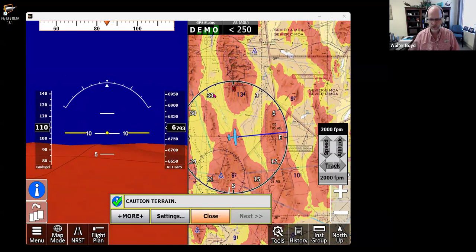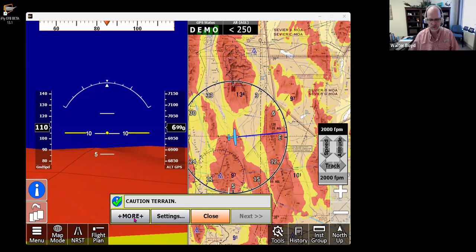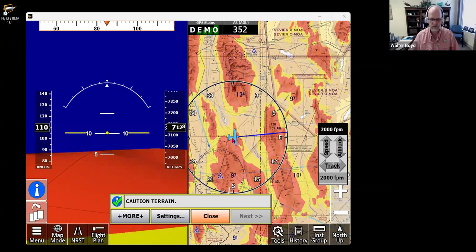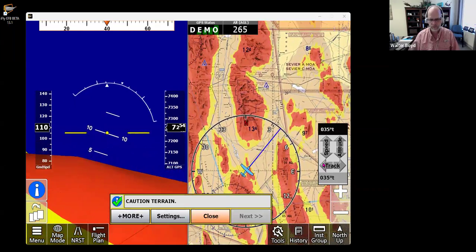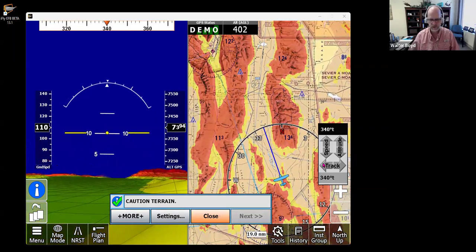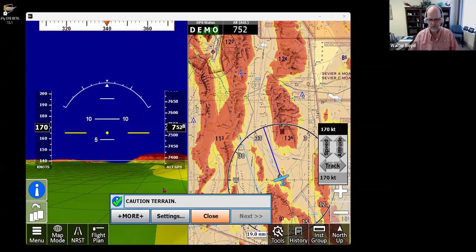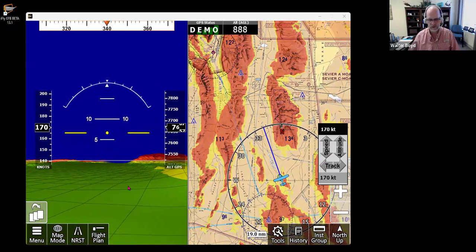You'll notice the red and yellow highlights. Those are the terrain alerts that are being shown. I've got an alert that just popped up, the caution terrain. And this is because I started right in the middle of a field. I wasn't on an airport or anything. But as I climb, and I'm turning here so we can see off in the distance a little better, everything's going from yellow to red to clear and to green on the synthetic vision.